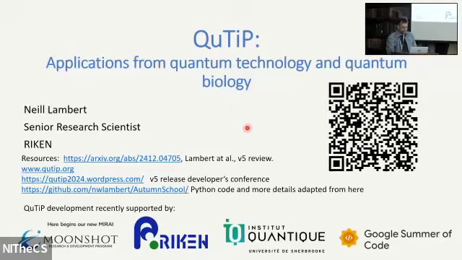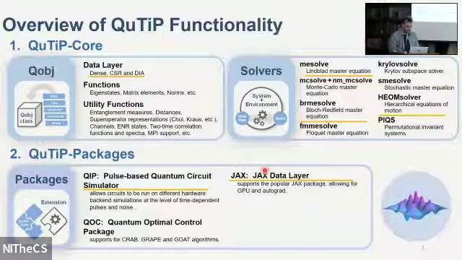About 10 years ago, I wrote a review paper on quantum biology, which I kind of regret because I often get asked to discuss quantum biology, and I don't know what to say. I'm not an expert in biology. I did really badly in school in biology and also chemistry. I only did well in physics, so I'm not really an authority to talk about this, but it's a fun example that we can do something with Qtip, and so I thought I'd do this.